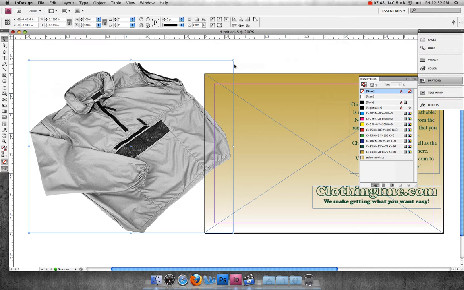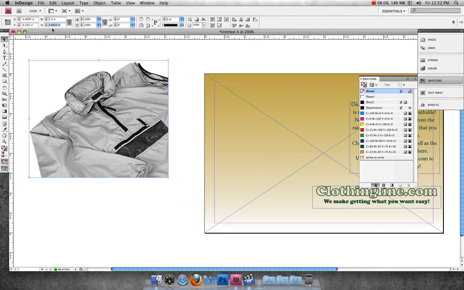And instead of using the arrows and going from the corner, you can actually come up and see the original dimensions. Up here it is 5.1396 inches wide and 4.333 inches tall, or height. So what I'm going to do is just highlight the width, and I'm going to change it to 3.5 inches wide. And you'll notice that the second number changes to just around 3 inches, and that's because this locking chain is turned on. That keeps these sides in proportion.